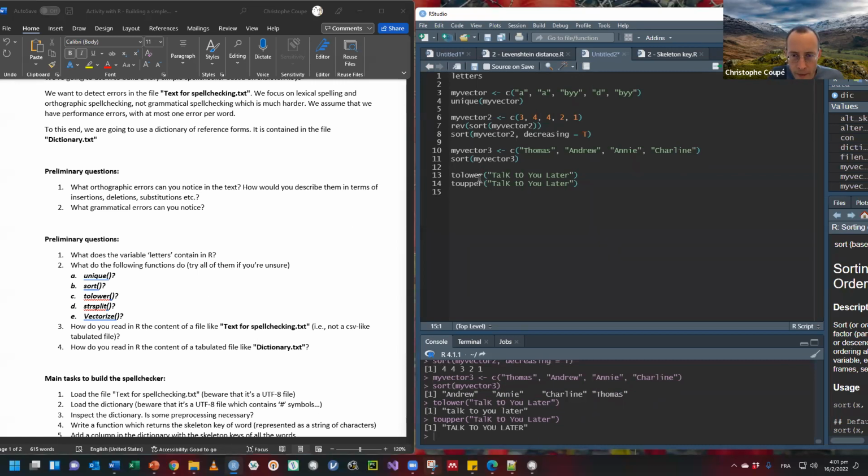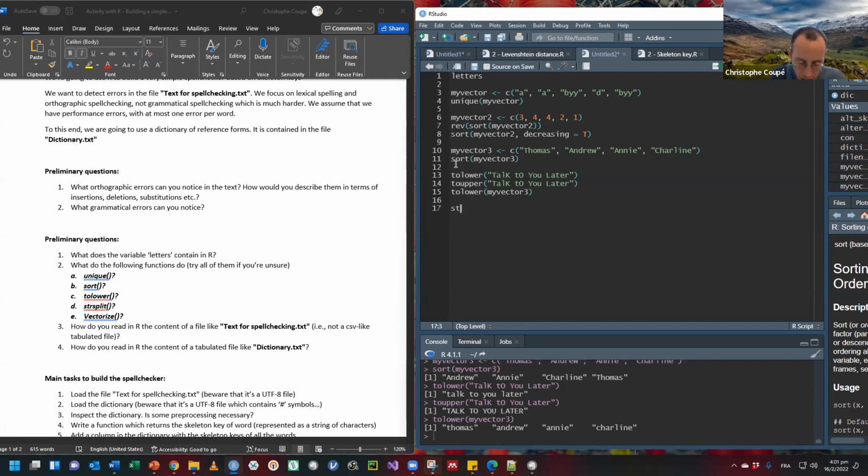If you have something like this, then of course the function will be applied to all the strings of characters which are found in the vector. Okay, so the function is vectorized. No problem with that. Good.